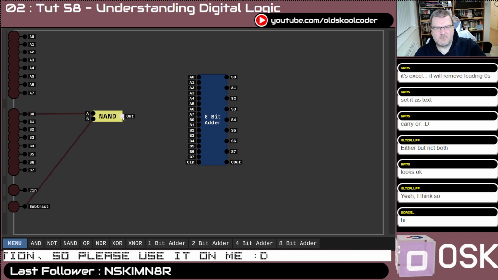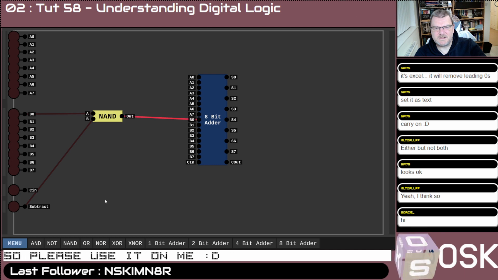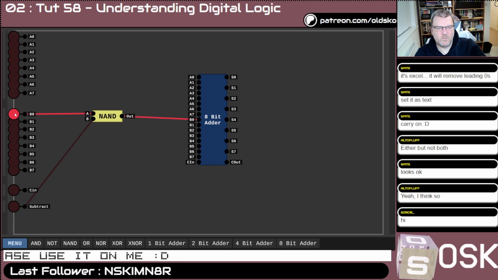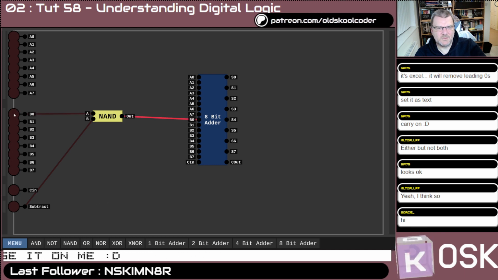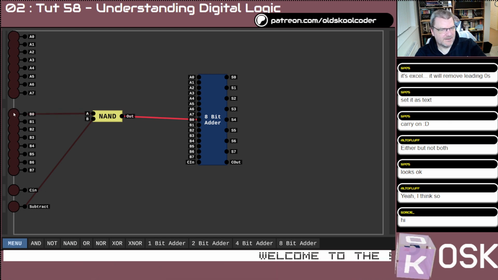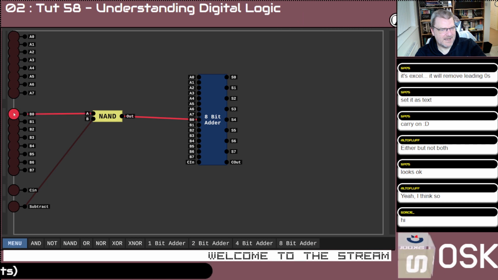So we'll stick that into B0. So if B0 is 1, it's always 1, look. Yes, but subtract... if we're in add mode, which is subtract switched off, that's not going to work.